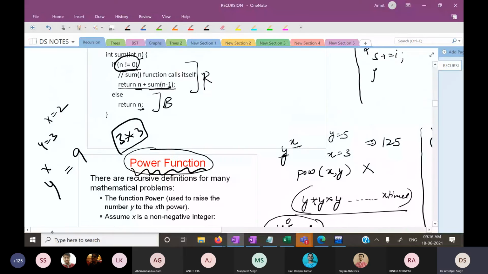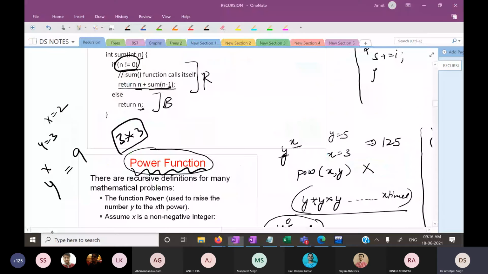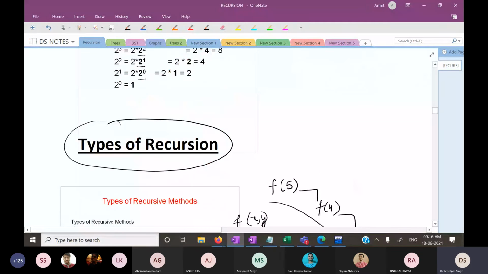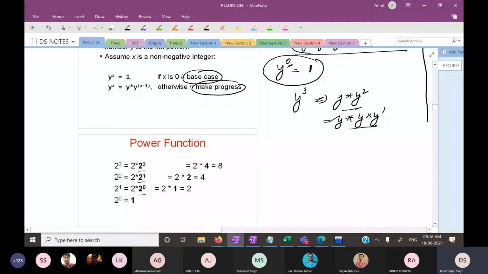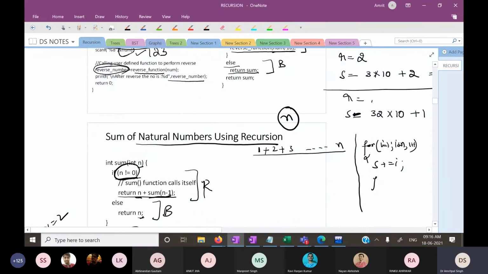Am I audible here? Yes, sir. Okay. So this is the basic recursion that you need to know, how to convert all these programs in recursion. Okay. So just try all these programs. I'm going to share these notes with you. Okay. So first, it's your honesty. I can't do anything. First, try to make this program by yourself, and then you can see the solution. Solution is given there. Done.